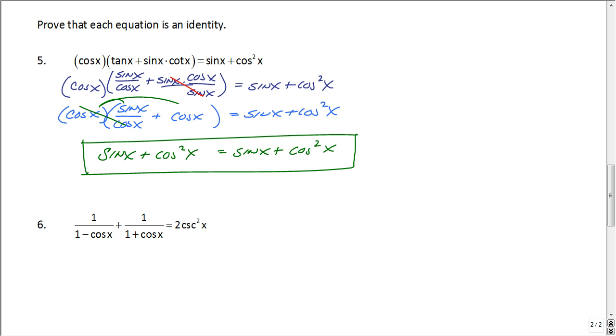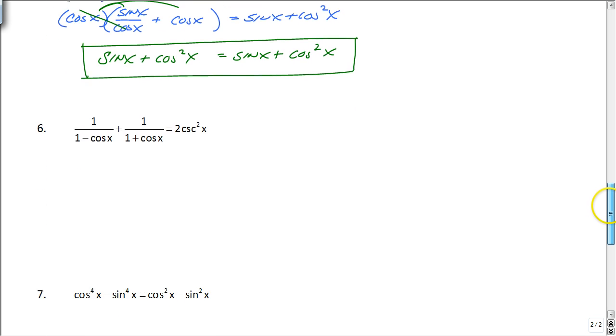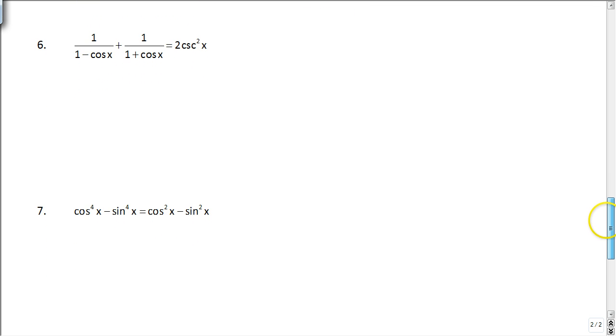Don't be shocked if you work on a Pythagorean identity type problem where you have to use a couple of different Pythagorean identities and have it be like 8, 9, 10 steps long. You might have some factoring to do. There's going to be all sorts of hoops to jump through. These are pretty much just some easy ones to start you out.